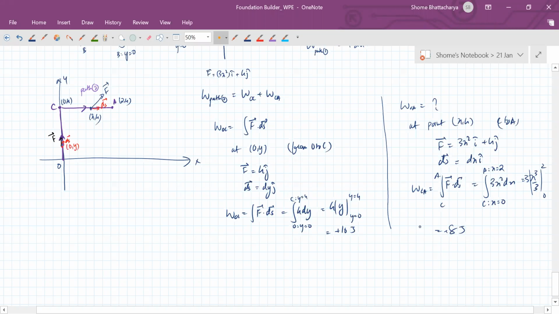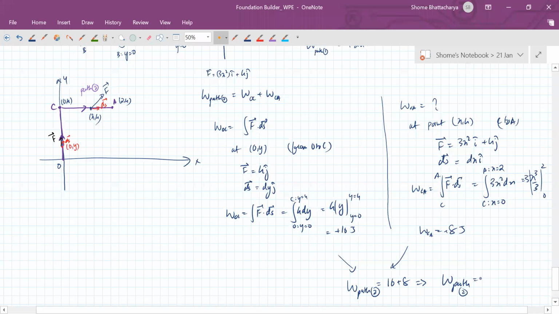Knew that this will come out to be 8 joules. So this is one case where we are getting something interesting. By the two different paths, the work done is coming out to be the same. So in fact, this thing is pretty important: in which case the work done is the same, in which case the work done is different. So we're going to see a whole definition based on this, something called conservative forces.